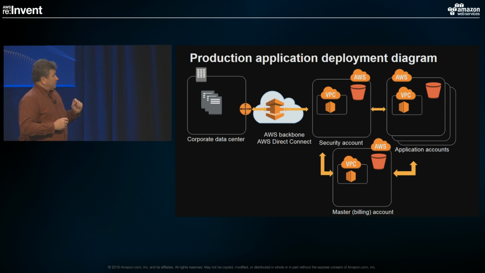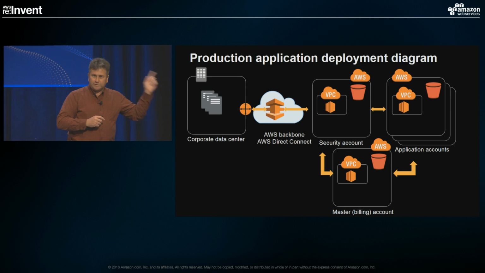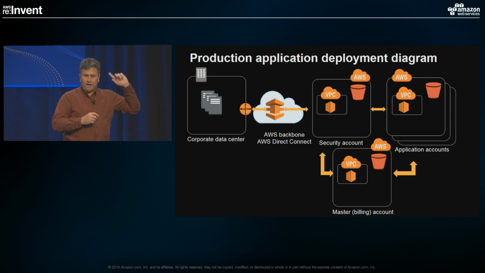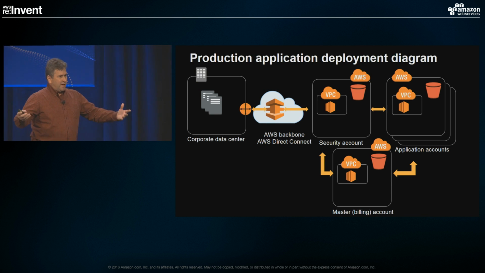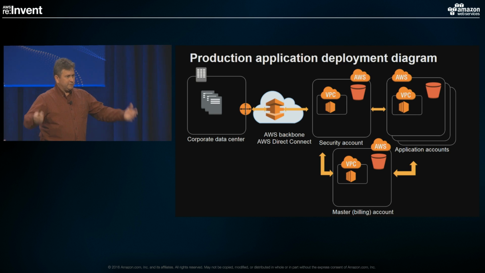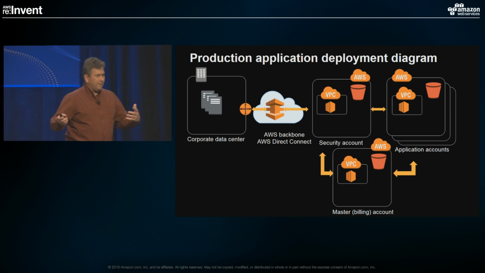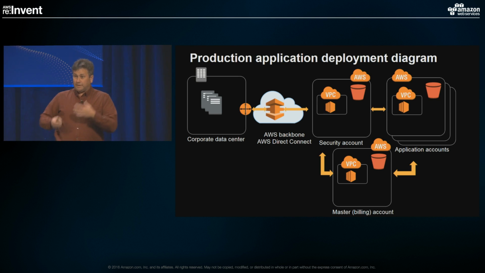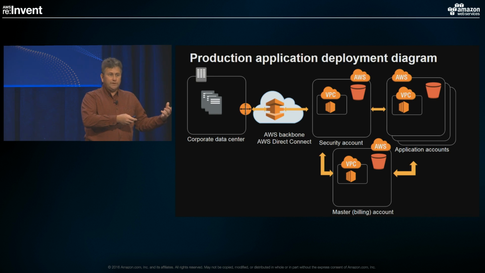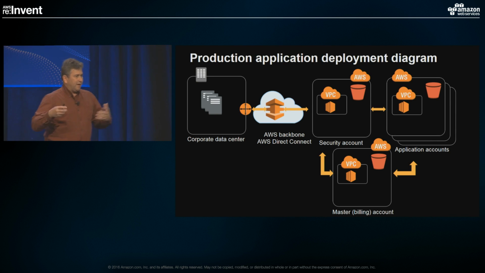Now, I also use the term application, but you could say applications, you could say teams, you could say lines of business, you could say all kinds of things. But think about it in terms of things that are the same. That's kind of like my favorite thing from Sesame Street. Which one of these things is not like the other? This is the opposite of that. So things that are the same, that have the same group of people, the same set of customer data, the same set of customers, the same set of internal users, that's what defines that production application.